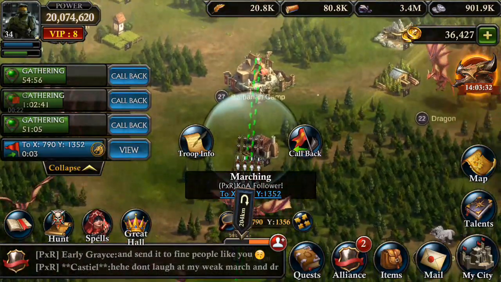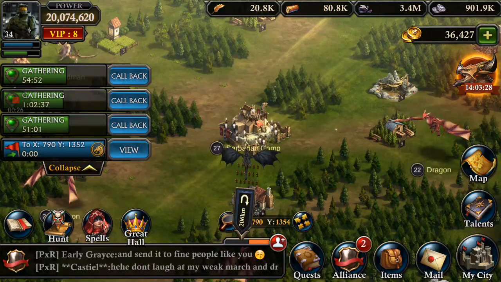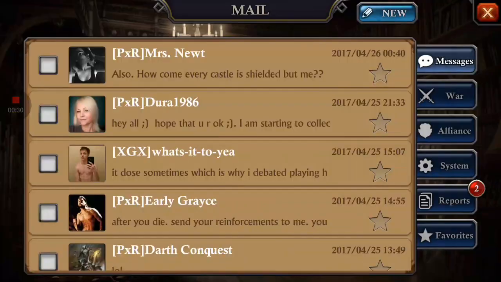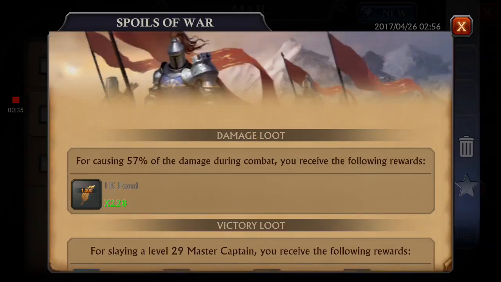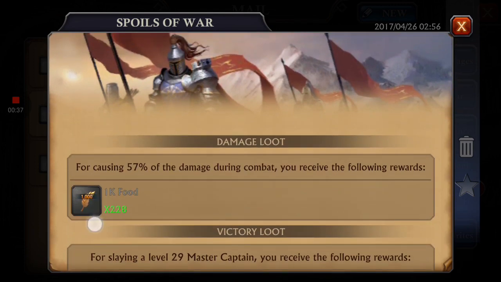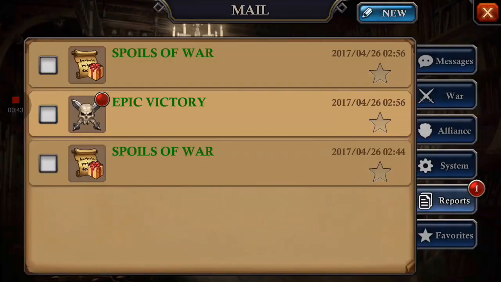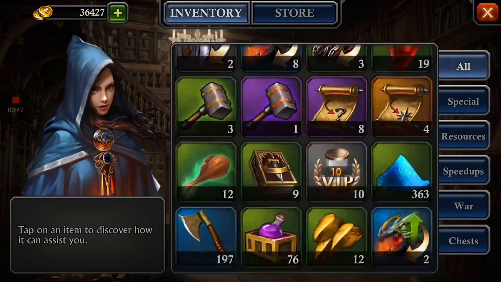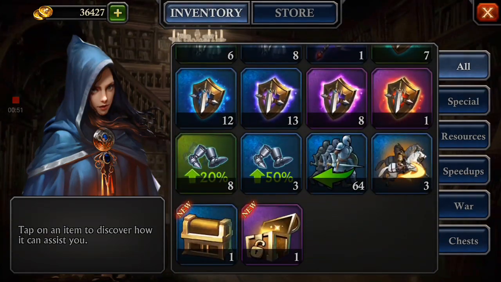Alright, so you can get noble chests from barbarian camps, which we're going to see right here. We're taking out a level 30, and if we go take a look in our items, down in the mail, hit the reports button, up at spoils of war, you can see the normal stuff we get, some food, and you're going to get a barbarian chest. Now, the noble chest is not going to be from this screen. The noble chest comes from your barbarian chest. So, go into your items, scroll all the way down, hit the barbarian chest, open it up.